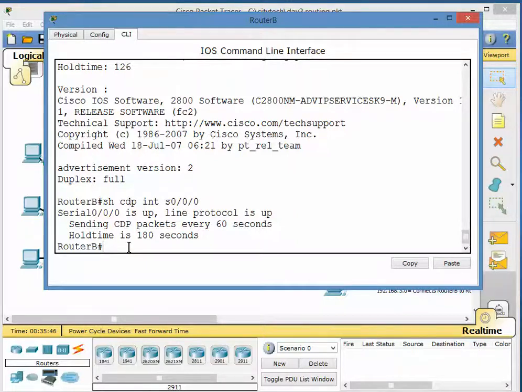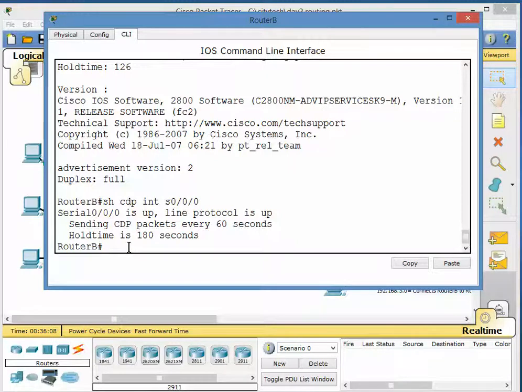Now, there's other commands you could do. You could do the CDP timer command. If you want to change the timer, you could change the timer on the router when it comes to CDP.